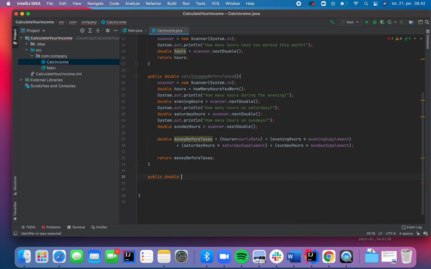Public double calc income after taxes. All right. But we will not do it now, but we can do it later. We're just gonna return 0 right now because our program has to work, and then we can put in a double and then the money before the taxes.